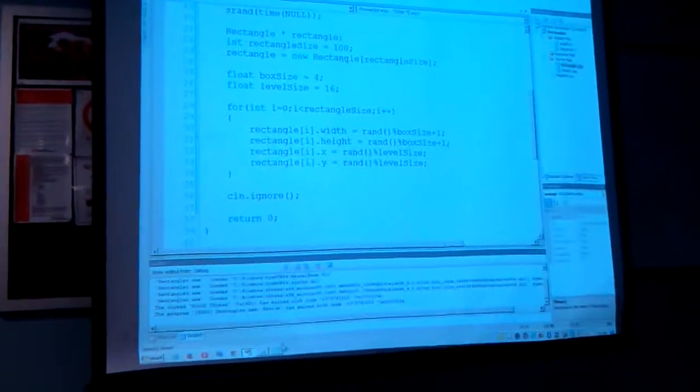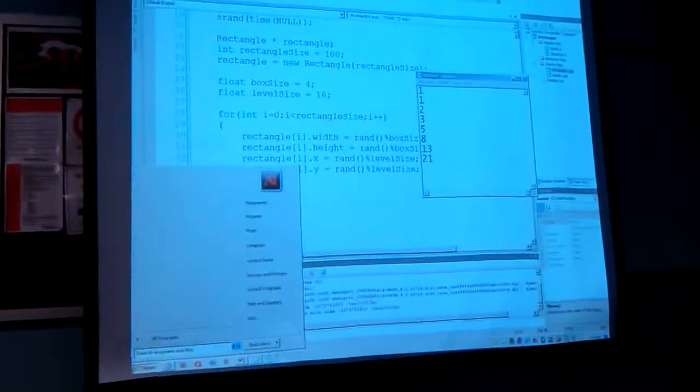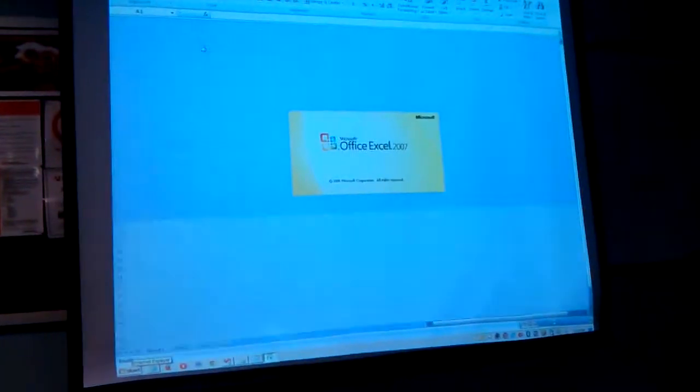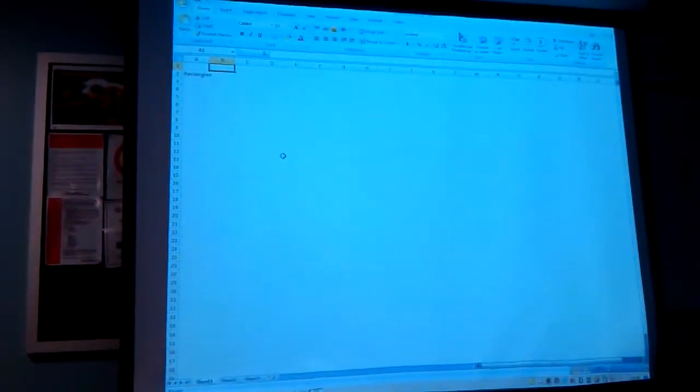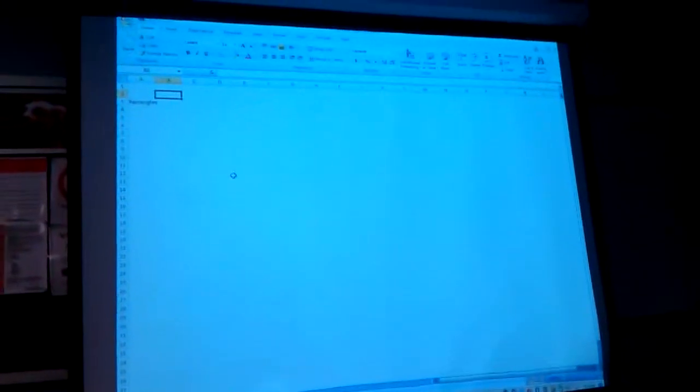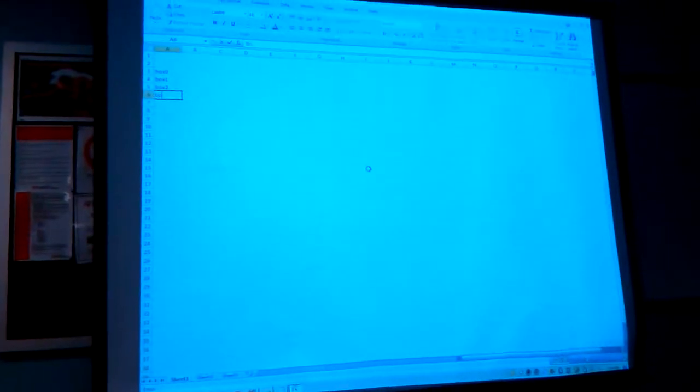Let's make a quick little table, actually. Does that Excel? Yeah, it does. Excel is your friend. Let's say rectangle. Let's say I've got rectangle box 0, box 1, box 2, box 3, box 4, box 5. I need to compare these against themselves. So I'm going to write up here box 0, box 1, box 2, box 3, box 4, box 5.